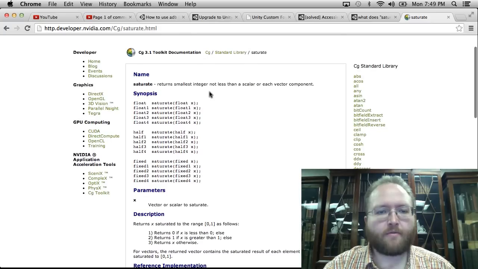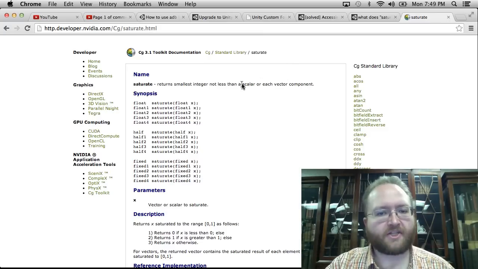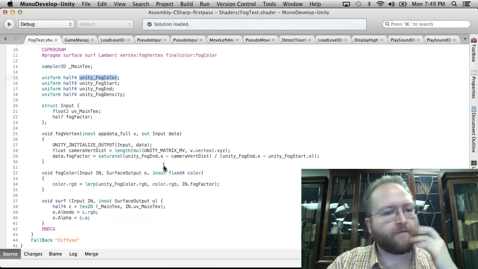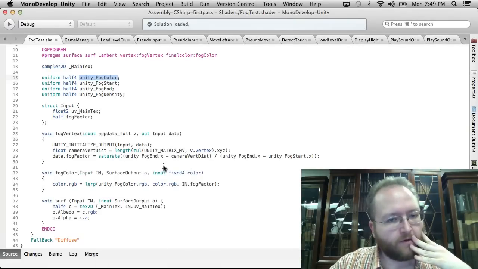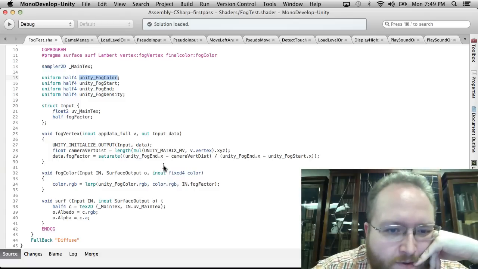So if you have three components in something like X, Y, Z, or RGB, it will return the smallest integer that is smaller than any of those components, from what it sounds like, for a vector component, or just a scalar if you give it a scalar. We're going to be looking at the vector version, it looks like here. Maybe. I'm not 100% sure.